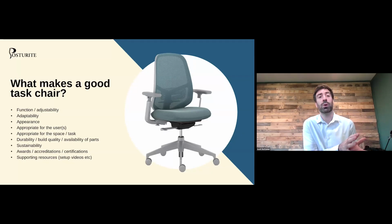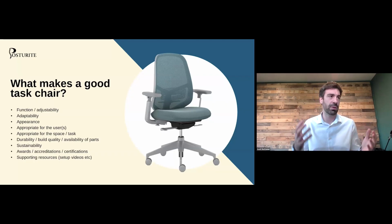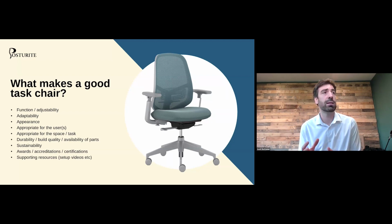Is it a fixed workstation where everyone tends to work at the exact same place, in which case you might be able to lean towards a chair that's more adjustable, because once it's set for the individual using it, there's a very small percentage chance of someone else coming in and needing to tweak their chair because it's a set workstation. Or is it a touchdown hot desking space where individuals are using those chairs for 2 hours at a time, in which case you may not want to ask the staff members to adjust a chair with 7 core adjustments, let's just say, figure at the top of the air. You may want to go for something that's more automated and requires less interaction with the item to get it comfortable for the end user for that short period of time.